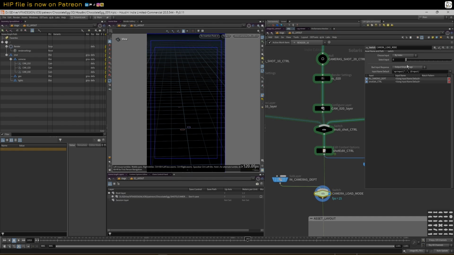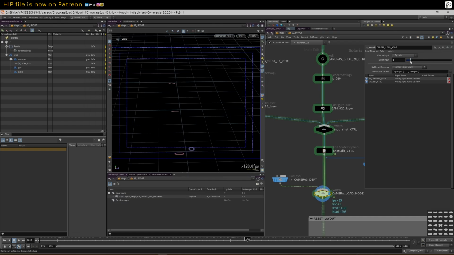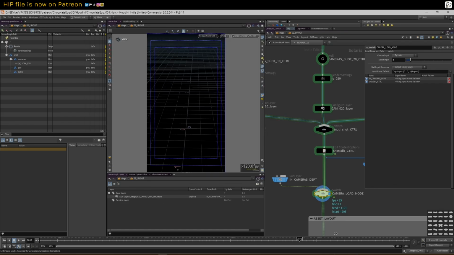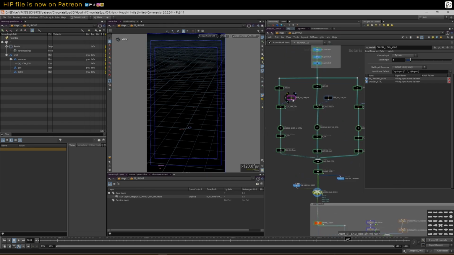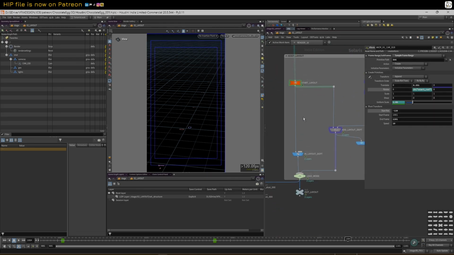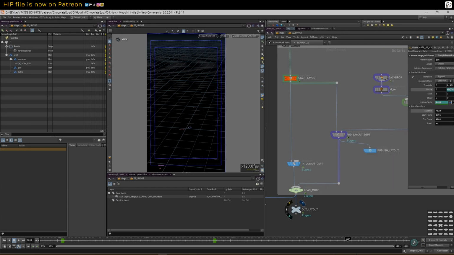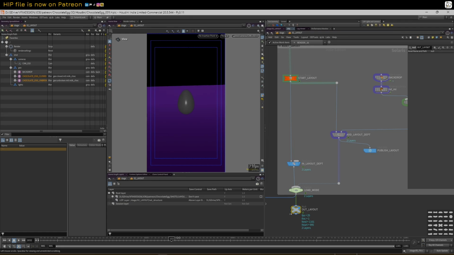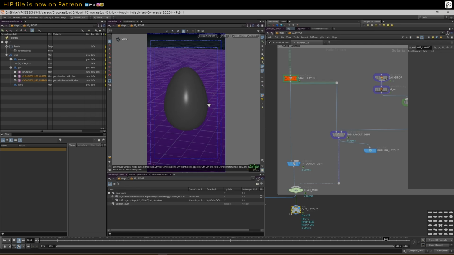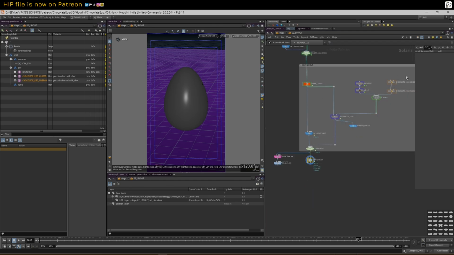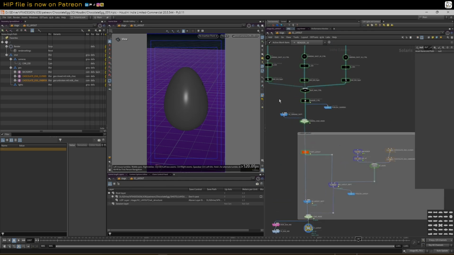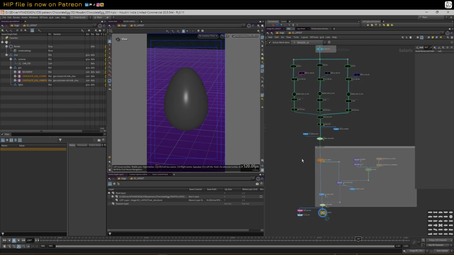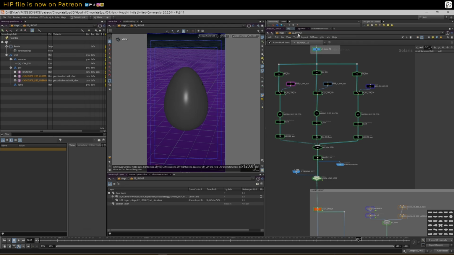So for me, it'd be more beneficial to find a better way, but I'm going to switch this to 1 and leave it on camera settings. So I've got a live connection between animating my cameras. So if I move down now to the placed assets that I put in, and I look down here, the assets are not being touched now. So I can press play and you can see the proxy and the eggs doing its thing. So the eggs are not switching. There's still 2 eggs in the viewport, and that's fine for now. I'll just let animation handle the visibility. I could do it here and whatever, but I'm doing the animation in the next stage.